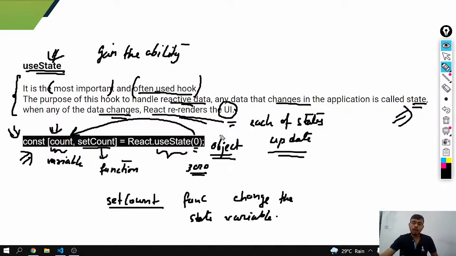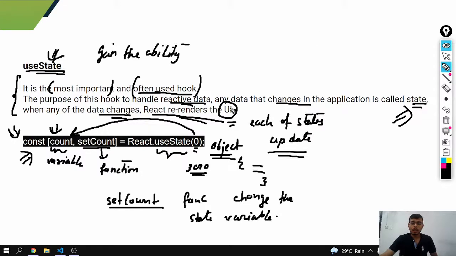The elements inside this array are destructured such that one element is assigned to count and the other one, a function, is assigned to setCount. So now count is a variable and setCount is the function that we will be using to update our state variable. And whenever we update our state variable, a re-rendering will happen and the UI will change.